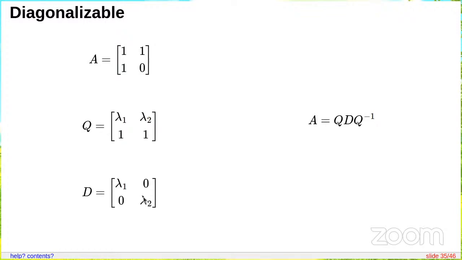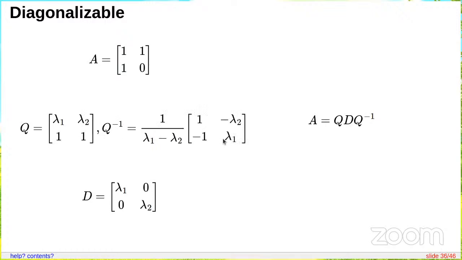So we need to compute this Q inverse, which you can do by Gaussian elimination. It comes out to be this expression. This is something you all know. Even otherwise, don't worry too much, it's quite easy to compute Q inverse. So this is the setup.